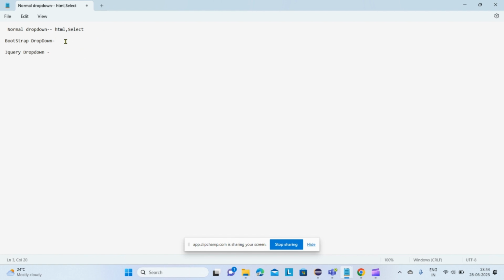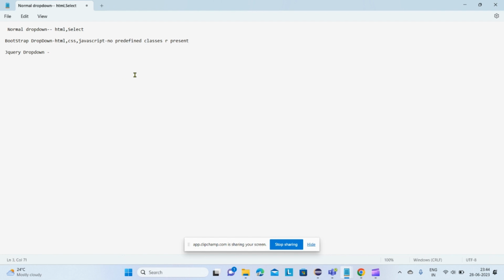In bootstrap dropdown, you can create the dropdown either using HTML or CSS or through JavaScript. And here there are no predefined classes present.